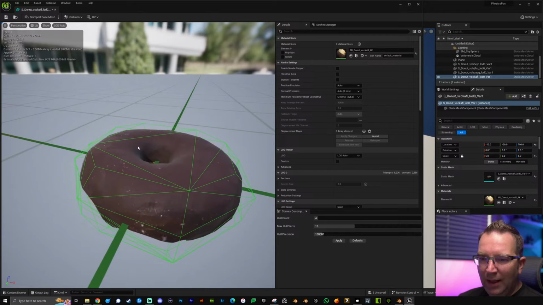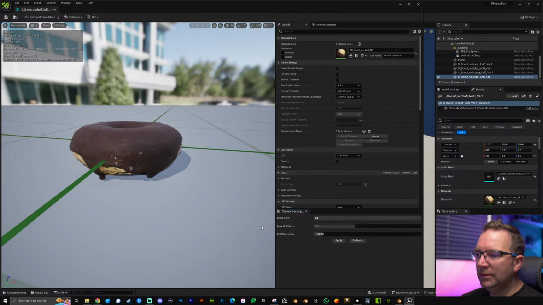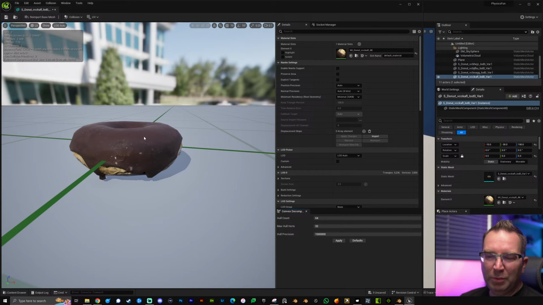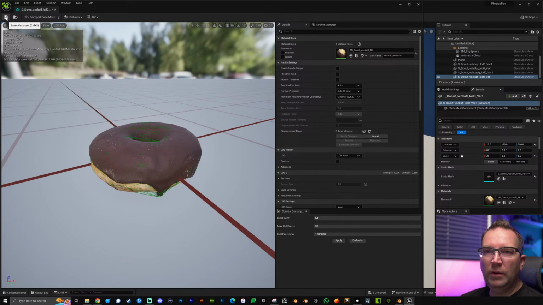And one thing we can always do, if you don't like it, if it's not detailed enough, is go ahead and remove that. And over here on the left side, we can do this convex here. And if we crank up all these values, it's probably not going to be super detailed because it's a pretty small object. But you can see we got a slightly better detailed collision piece here. It's a little small, it's kind of inside there, but that's going to work okay for us.